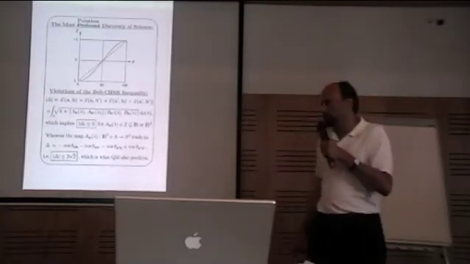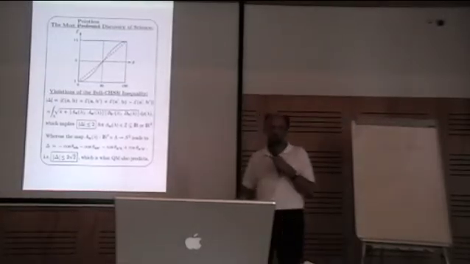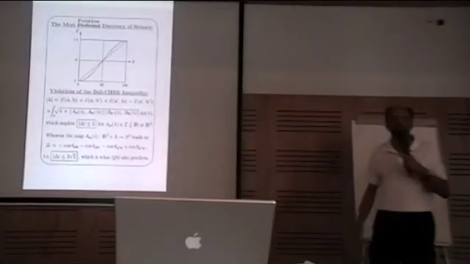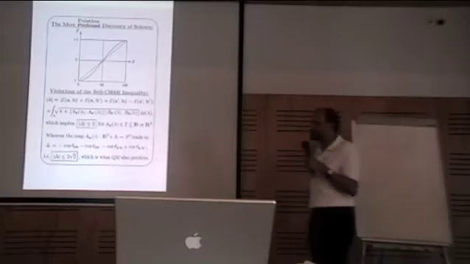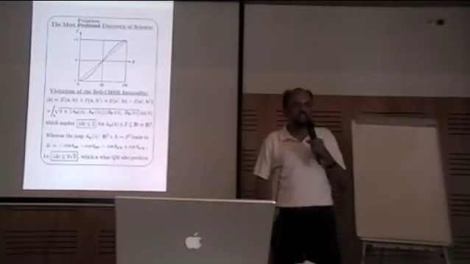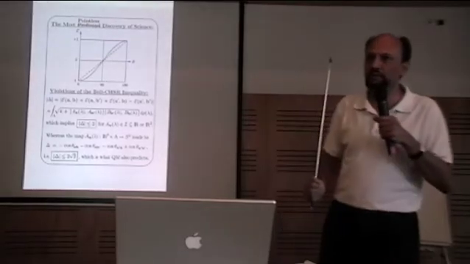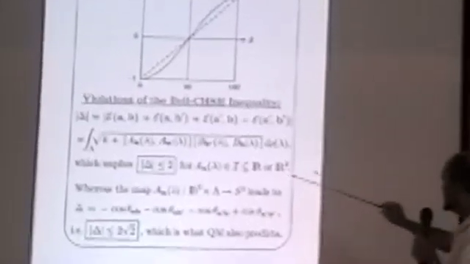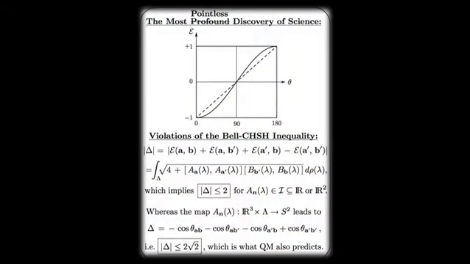So, what is the consequence? This is supposed to be the most pointless discovery of science, because it's been called the most profound discovery of science. Pointless, I mean that it at least missed one point from the two sphere. If the map has here some subset of R or R0, this actually follows through, because R and R square both correspond to commutative algebra, and the CHSH inequality immediately gives the bound of two.